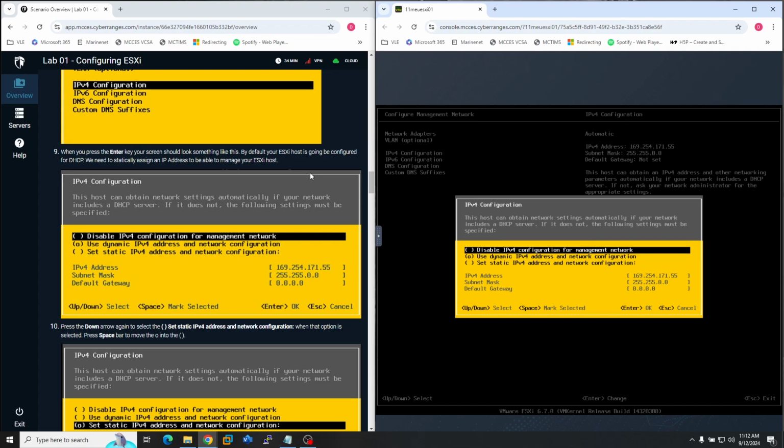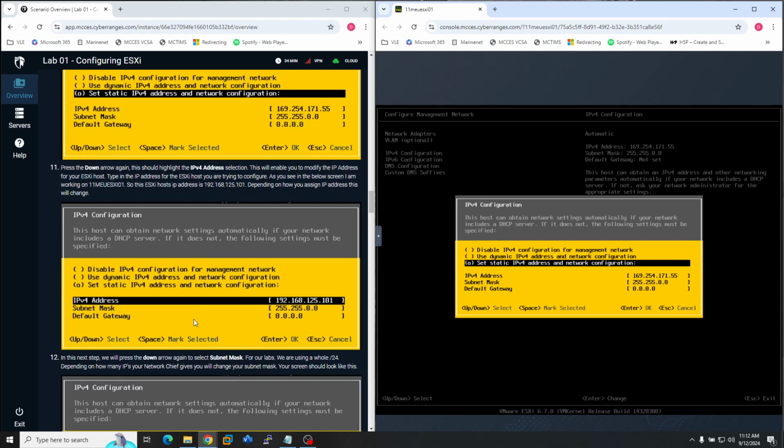By default, when you're installing ESXi, it's going to want to assign a dynamic IPv4 address. We don't want this to happen because we want to assign a static IP address per our IP addressing scheme, so that we can get in there, as well as our junior Marines, our data system administrators. Press the down arrow and select Set static IPv4 address. Once you have that highlighted, press the space bar and it's going to move the little O from dynamic down to static.